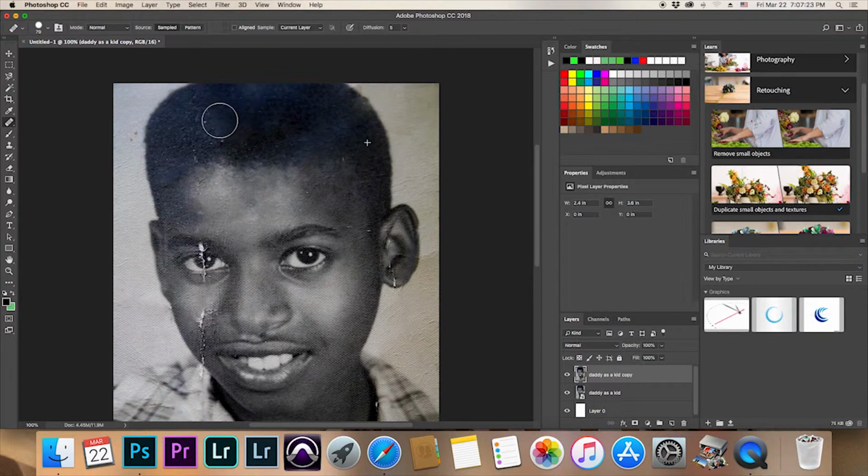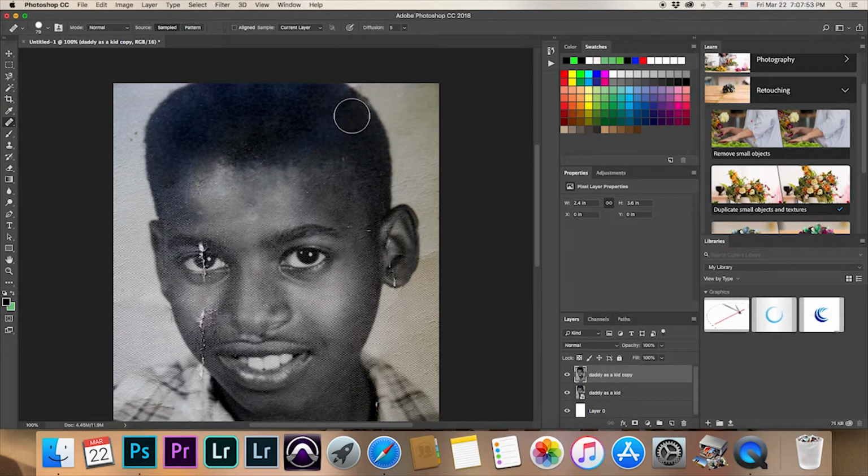And like I said, you're just clicking. And the texture is already pretty easy to fill. I messed up right there. The texture is pretty easy to fill, so it looks pretty good. I don't like that white spot. If you need to go back a few steps, hit Command, Option, and Z. It'll take you back through the past steps that you had done, so you can get those off.